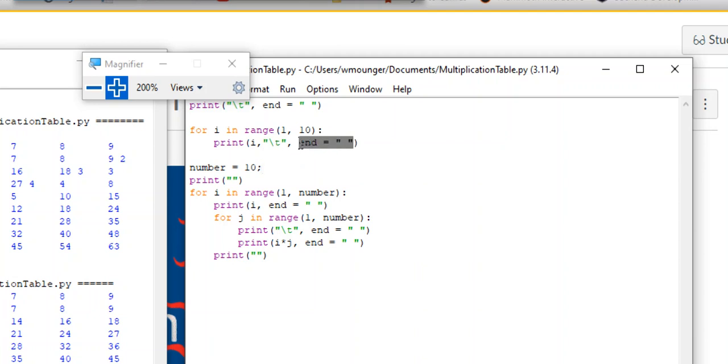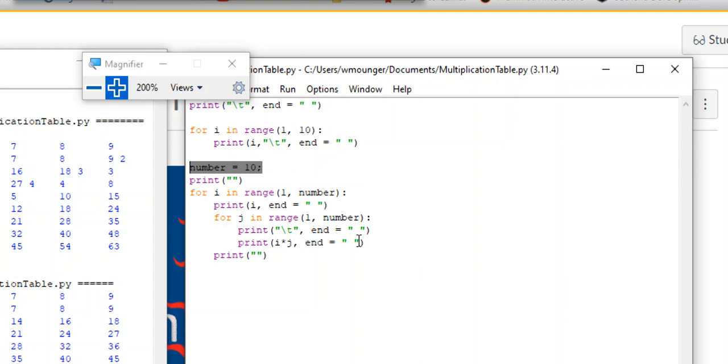This little section here just basically says keep it on the same line. Normally with a print, the end pointer points to the next line. It just moves it down one line. This says, just give it a space. So instead of making it a new line, it goes to the next. It stays on that same line.